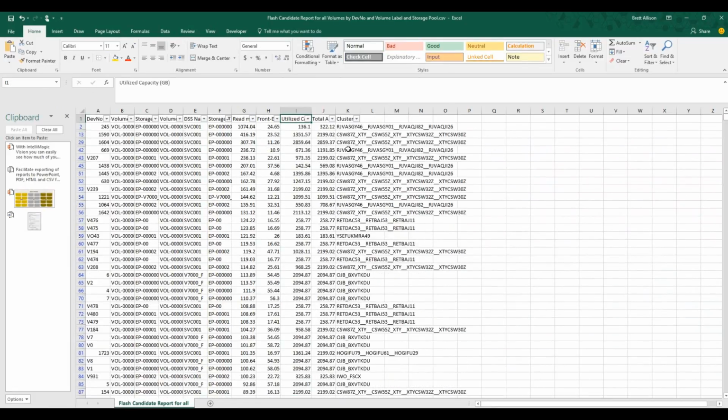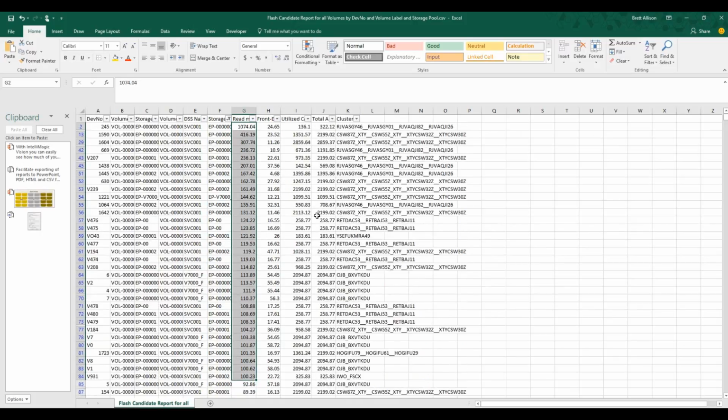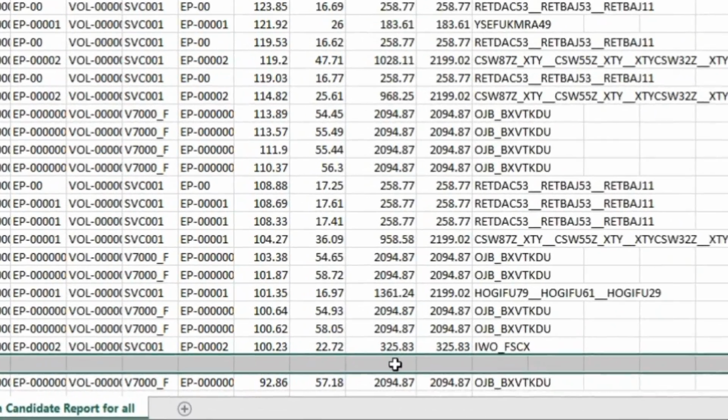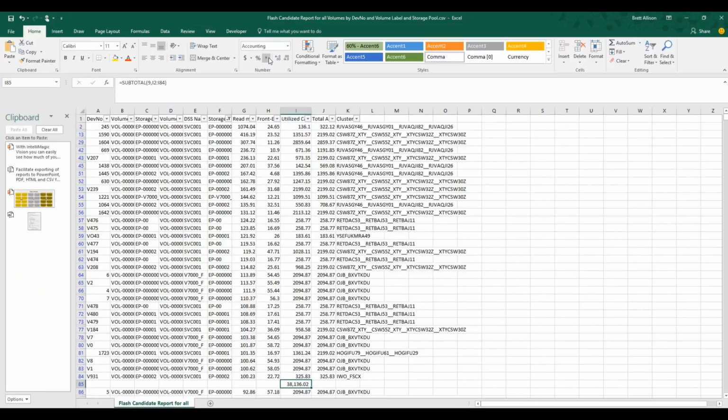It's really going to turn out that most of the capacity, I'd probably be more interested in these that are doing like 100 read misses per second versus things that are lower than that. Most of those are going to be a lot less capacity. So if I look at just ones that are around 100, that gets me down to 38 gigabytes of space. So for this workload, the potential flash capacity is really only around 38 gigabytes.